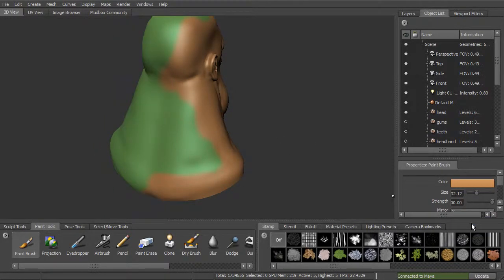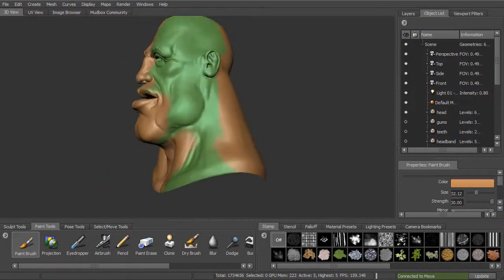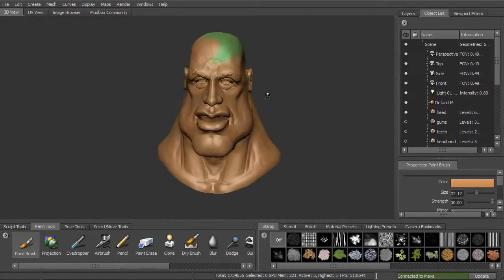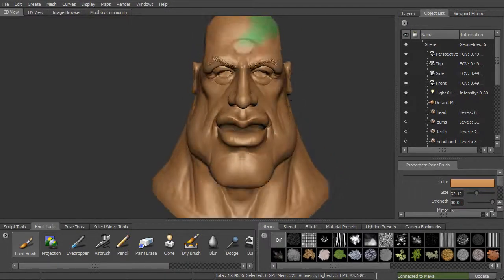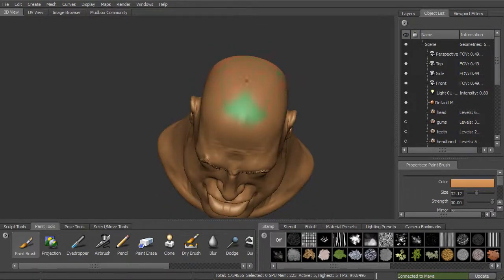I can turn on mirroring, make things a little bit easier. Okay. So I'll just come in here and paint across and try to get all the little areas. Don't want to miss any. Under the chin, we'll make sure that we get in here and up on the head, and just cover that up.